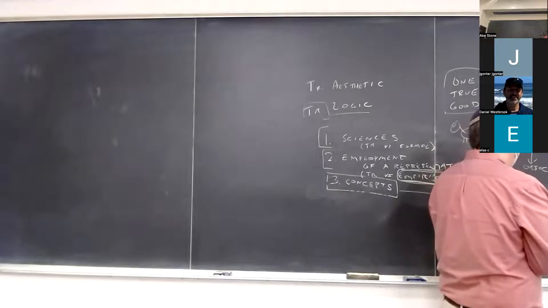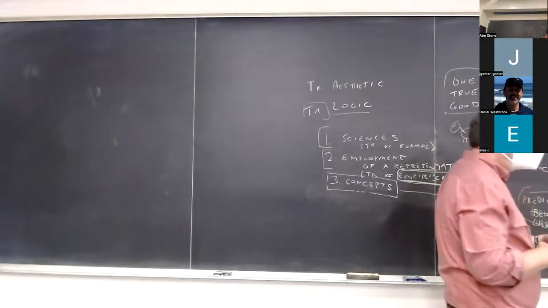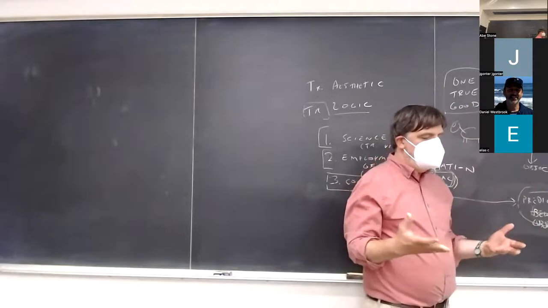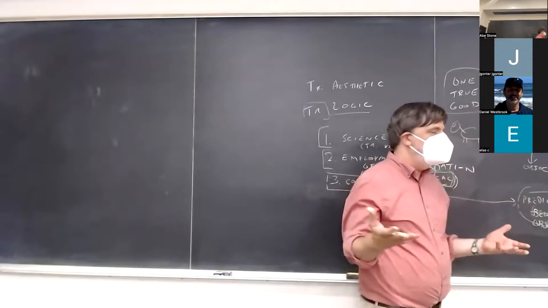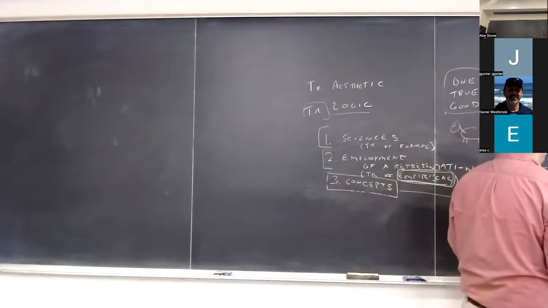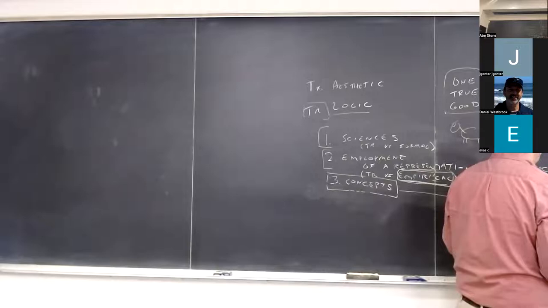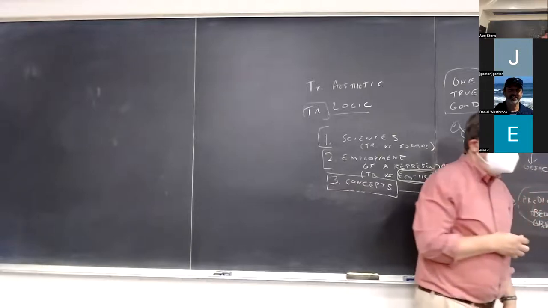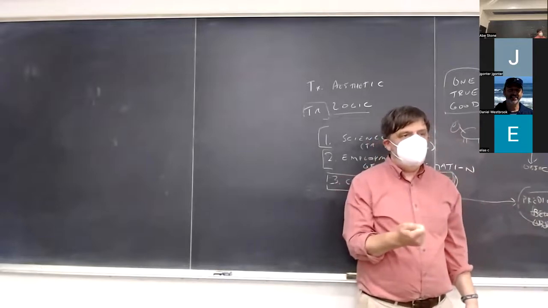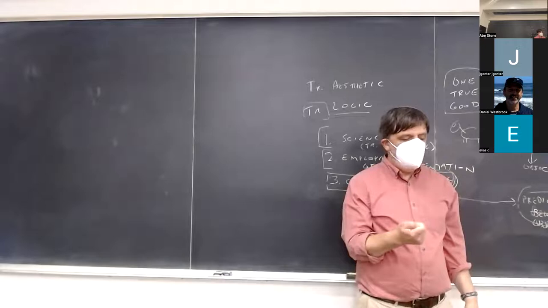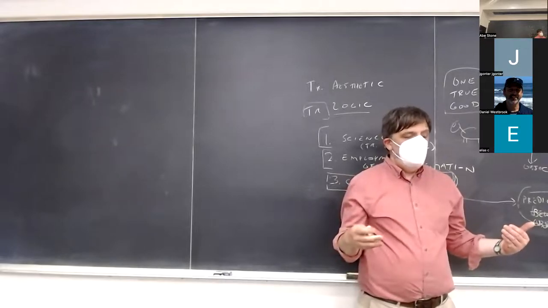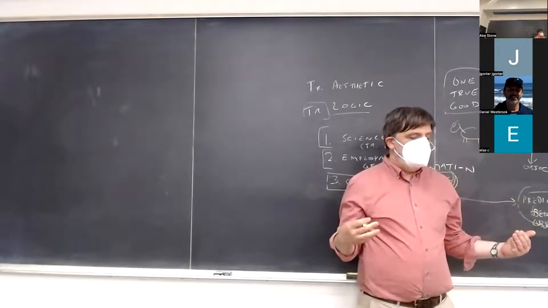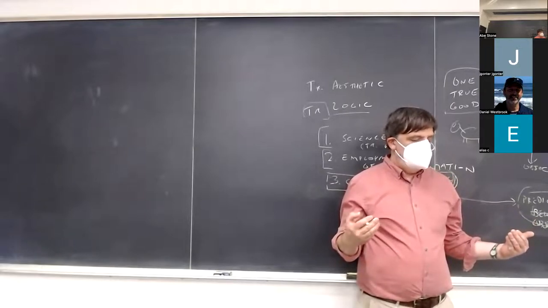So the reason transcendental logic is called logic is that it's about the intellectual faculty, that is, the use of concepts. The reason it's called transcendental is because it's about the universal conditions that concepts have to meet in order to possibly refer. And nothing beyond that. Anything beyond that is going to be empirical.